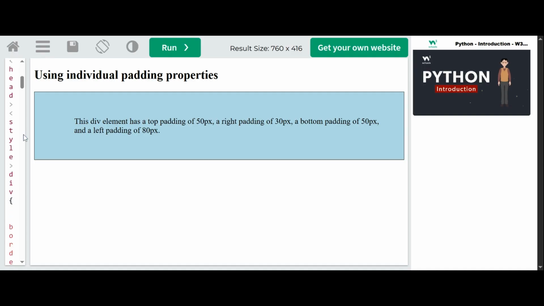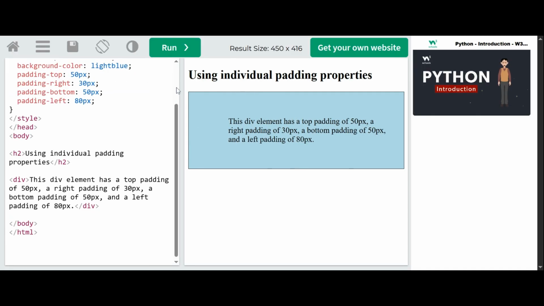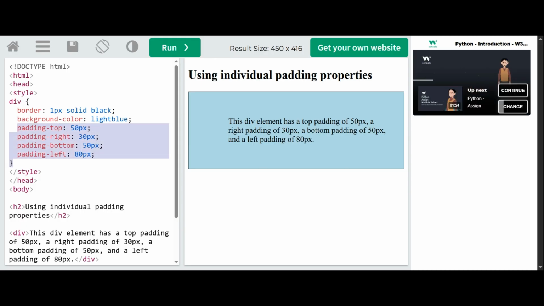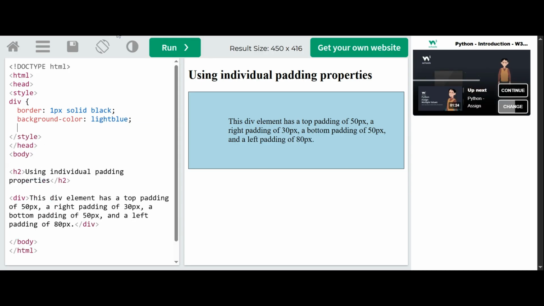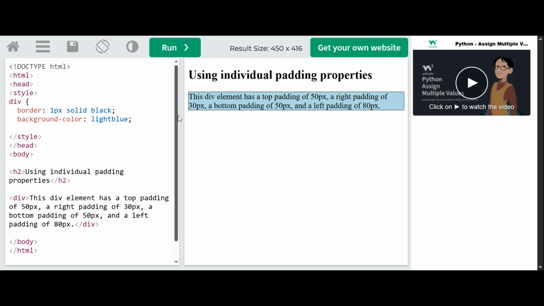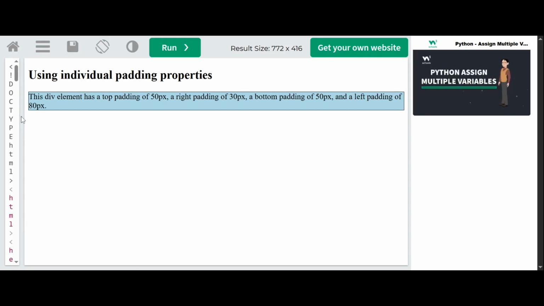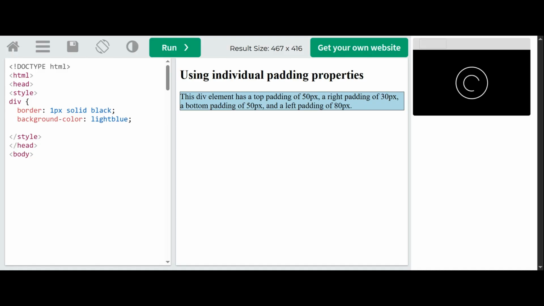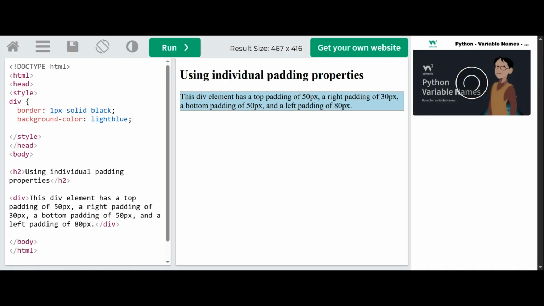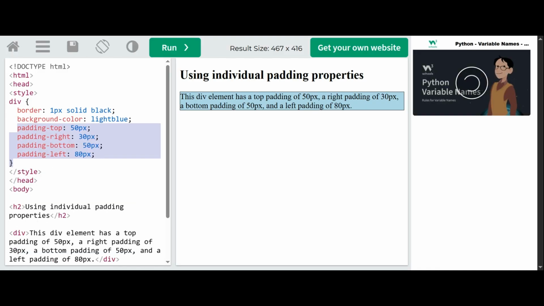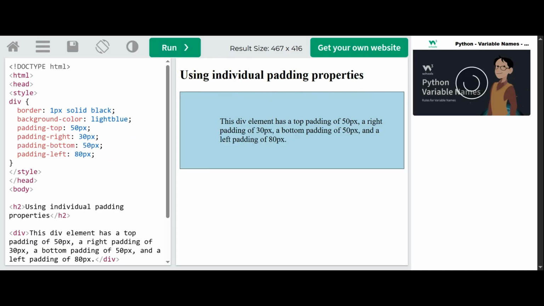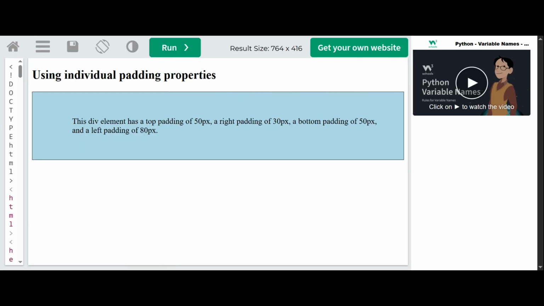Right now what I'm going to show you guys is what it'll look like if you don't use these paddings. We're going to take them off and run the program, and you can see how much difference you notice when using an element without padding. All right. If you use a padding, you can see how much difference it makes for the element. It creates space inside of that element.